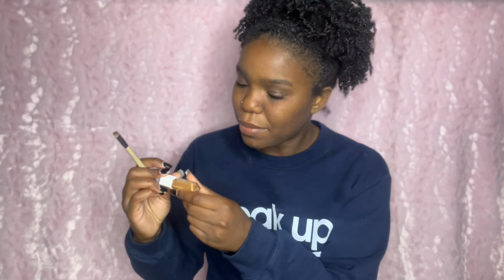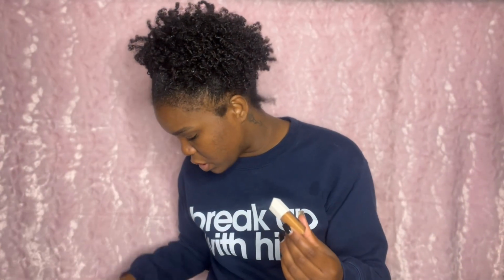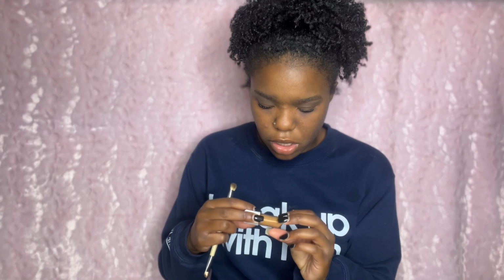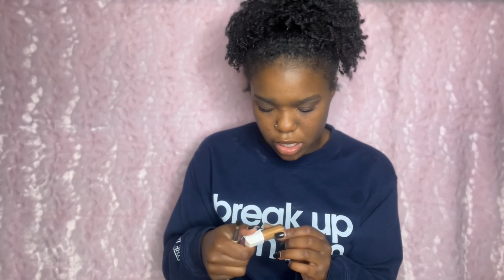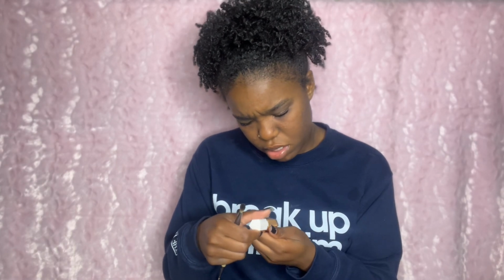I literally just got back home. I was pretty much gone from my house for a week. Let me just stop talking and tell you what I'm using. That pencil, first of all, that eyebrow pencil was a Wet n Wild eyebrow pencil. And then this is the Fenty Beauty Long Wear Concealer in the color, I think it was 410W. And I'm about to carve on my eyebrow with that.